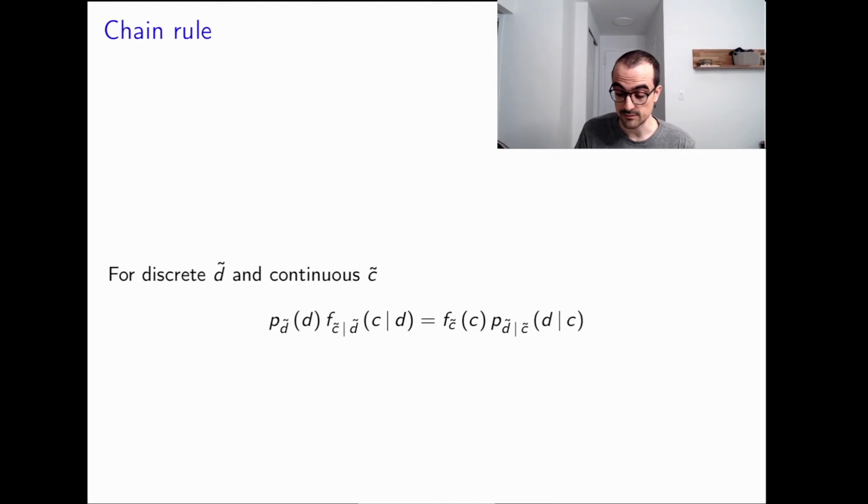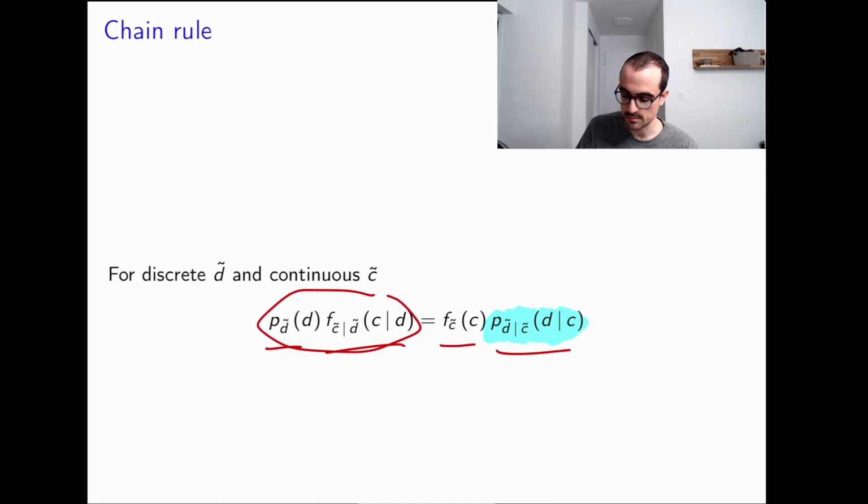But it turns out that for discrete and continuous random variables that are jointly distributed, multiplying the PMF by the conditional PDF is exactly the same as multiplying the PDF by the conditional PMF. Okay? So if we want to find this, because in our case the discrete random variable is sex and we want sex given height, then what do we need to do? We just divide this by that.